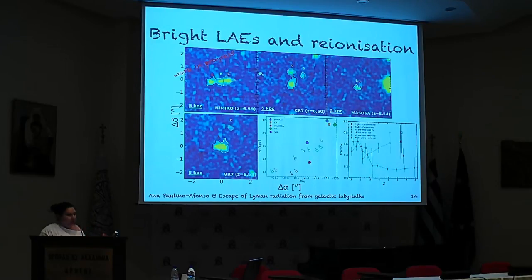But this is how bright Lyman alpha emitters and reionization may play a role or not. So you are seeing that they are very clumpy. We are measuring the size of the total galaxy and the clumps to really understand what's going on here, and whether they link or not with the other galaxies, and to see the evolution of the properties of this kind of population. So as of now, I don't want to say much, but they still remain with a very, very small size, with one component dominating the typical size.